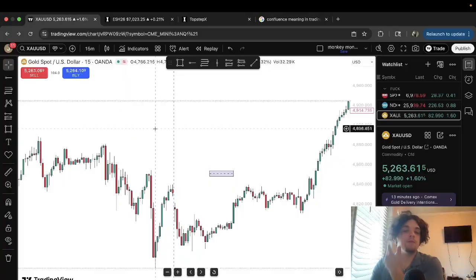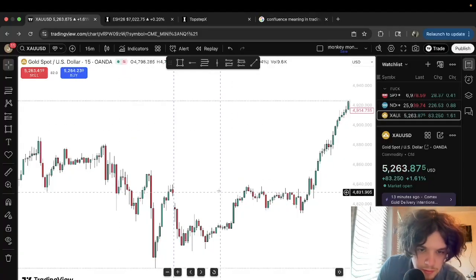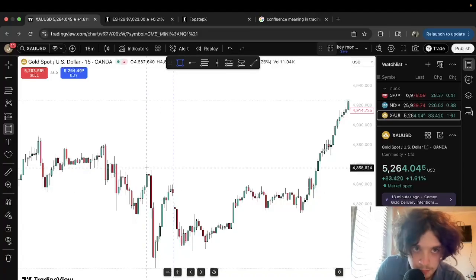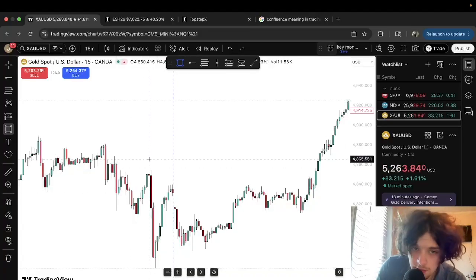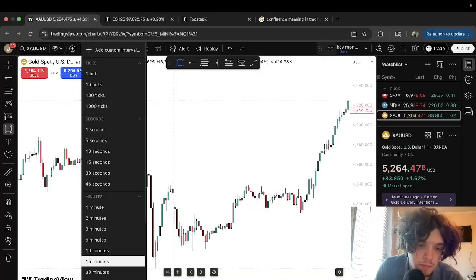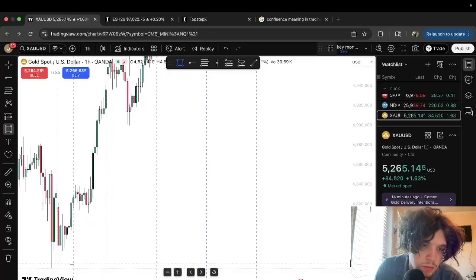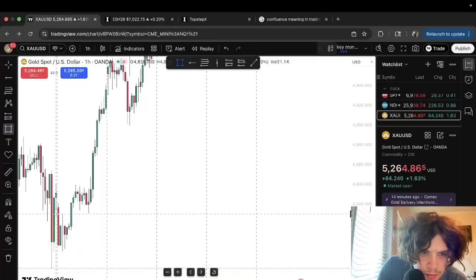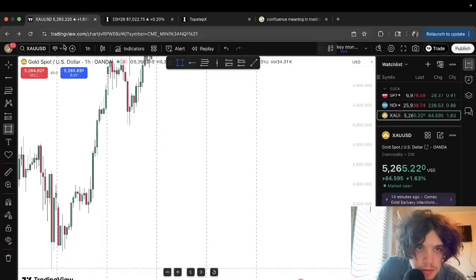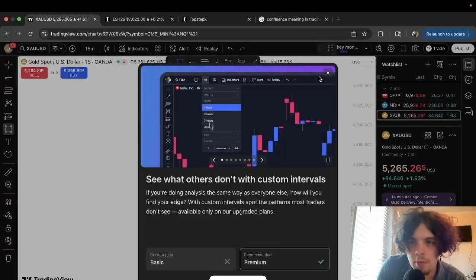Actually, we have both types of examples right here. This is perfect, actually. So you have, this is a 15-minute fair value gap, which means this whole line right here is probably an hourly fair value gap, if I'm being honest. Where did it go? I think that's probably it. Yeah, it's not that big, but a semi-big fair value gap, right?